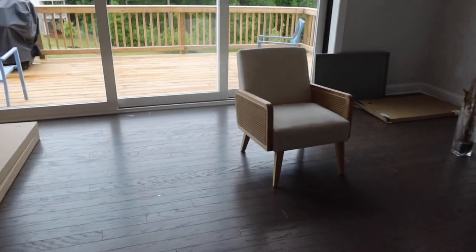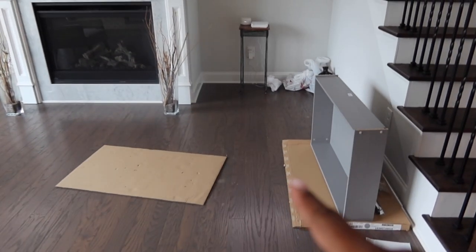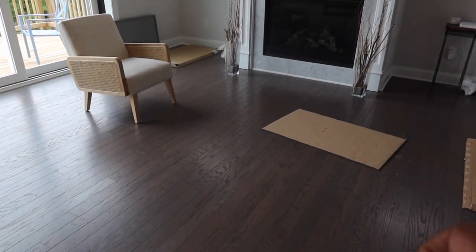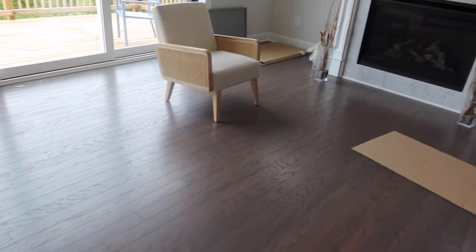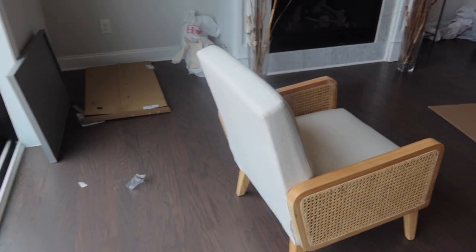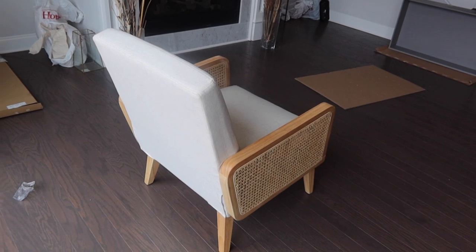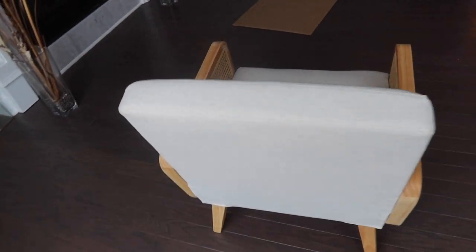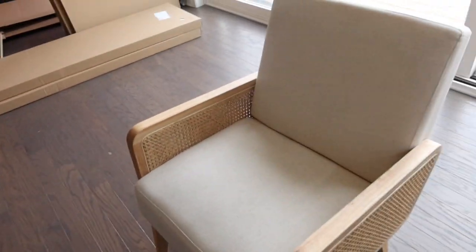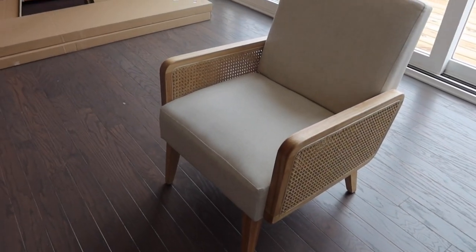Okay, y'all, here's the chair in here. So I got one more coming, and it's gonna go right there. And then the couch will be delivered next week, and it's gonna go right there. And then we get a rug, which I don't know what color it's gonna be. But tell me if y'all like this chair or the one that I'll put on the screen. And I also need a recommendation on, if we do keep this, how do you get this stank smell out of it? It smells like fingernail polish remover.